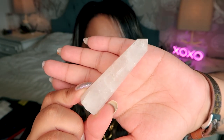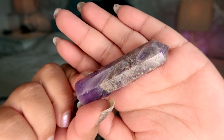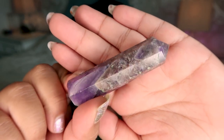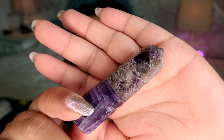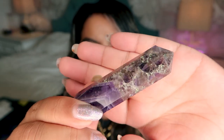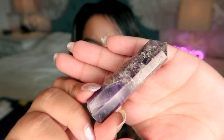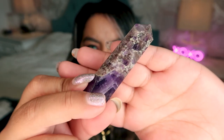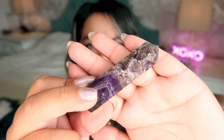Then we have the fluorite — again, really not good quality. You can see the green markings on there; that is actually the polishing material on the crystal. They left the polishing material all over this crystal — they didn't wash it after it was polished. The quality is just not good. The color is nice and deep but this area in particular is not good quality. I would give this one a two out of ten. Another reason why you should never buy crystals on Amazon or Wish.